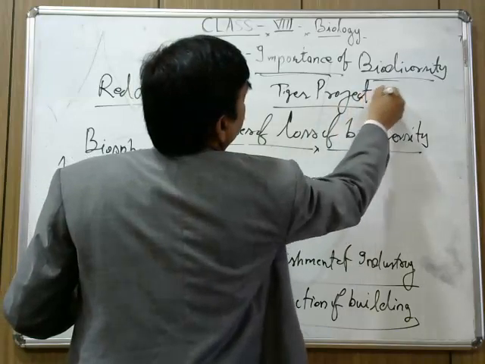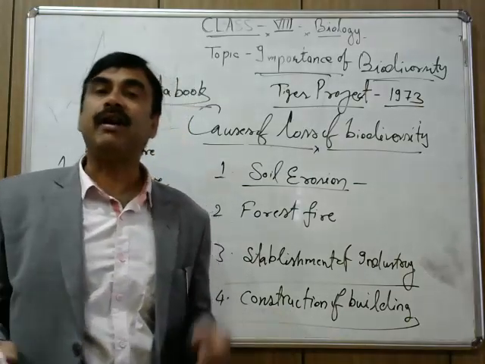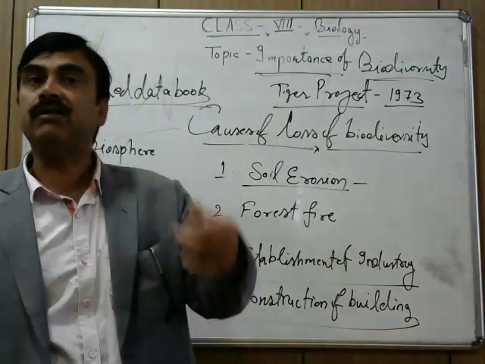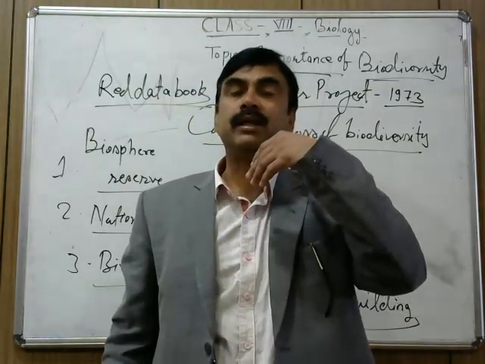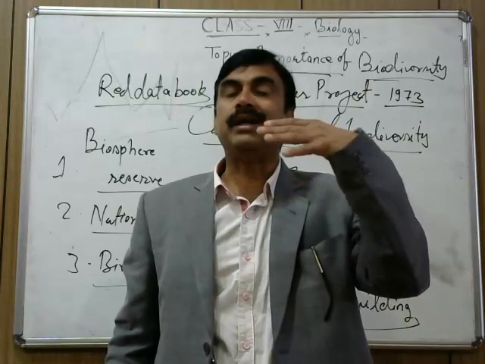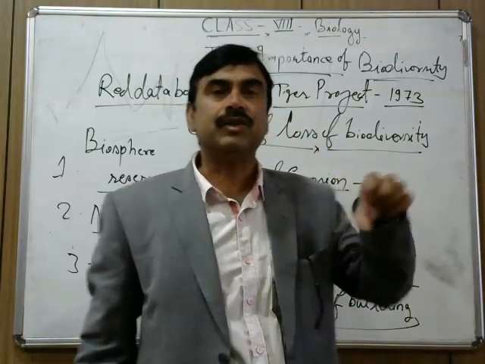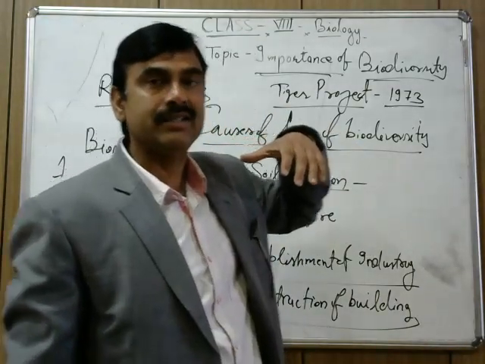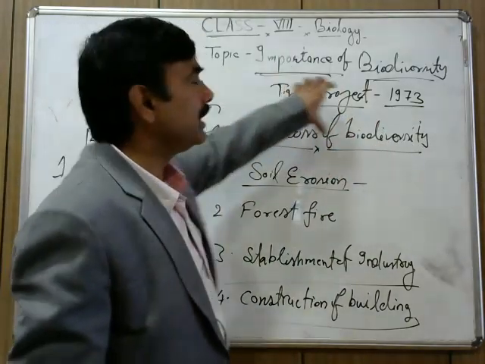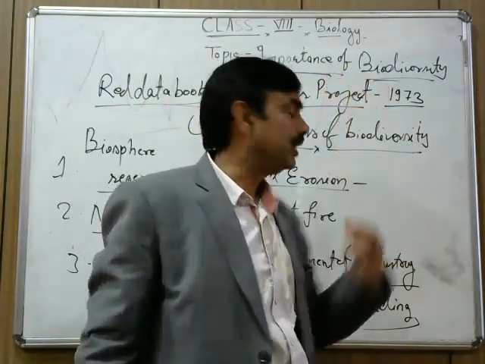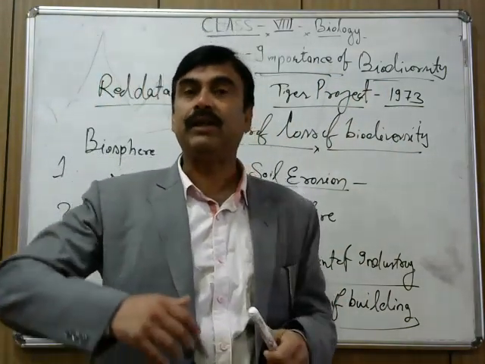Tiger Project, 1973, the ban on hunting and killing, because there are rules and regulations: no person can kill any leopard, any tiger, any animal of the forest. So now the government is taking very hard action, a very hard step against these criminals. So, Tiger Project. Now children, you have to develop your capacity about the importance.